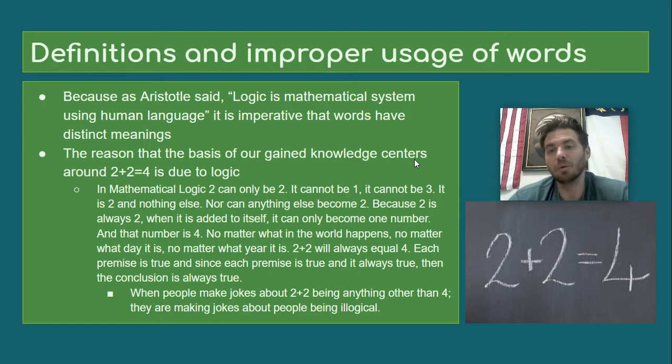But when we are using human language, we have to have the same terms, and they have to mean the same things. And so this is not only an issue when it comes to different languages. I talk about this in my American history classes. You want to know why there was so much conflict between the natives and the Europeans early on in what would eventually become the United States?